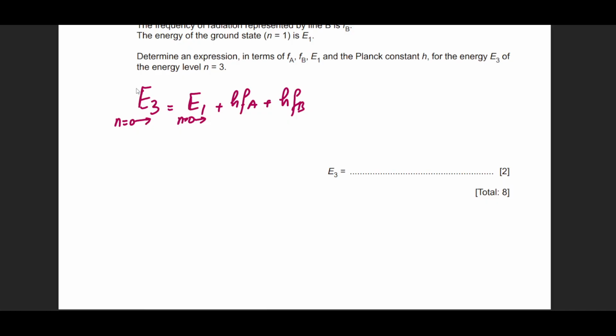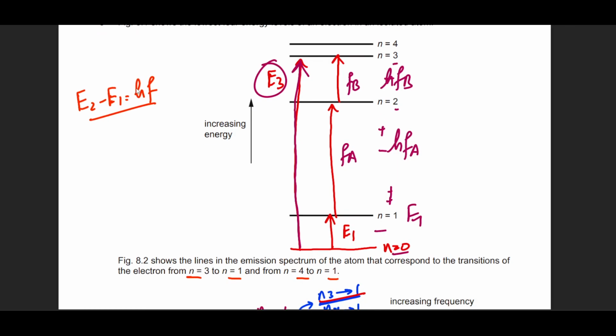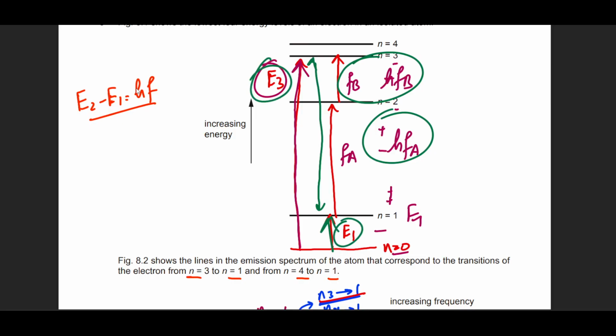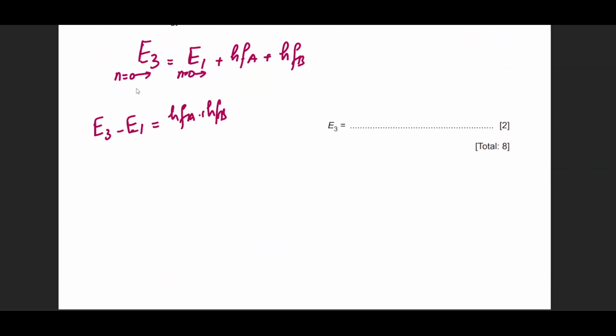Or, of course, another implementation would be something like this, that E3 minus E1 is equal to HFA plus HFB, which is plausible, of course, because if you want to know the difference, for example, if I take the difference of them, let's say from 3 to 1, FA and FB do fall in this category if I take a difference of this E1 minus E3. If I subtract E3 from E1, the only transition left is of HFB and HFA. That is also acceptable. You can also think like that. But eventually, even then, E1 has to go to their side and get added together. So we end up with the same result.